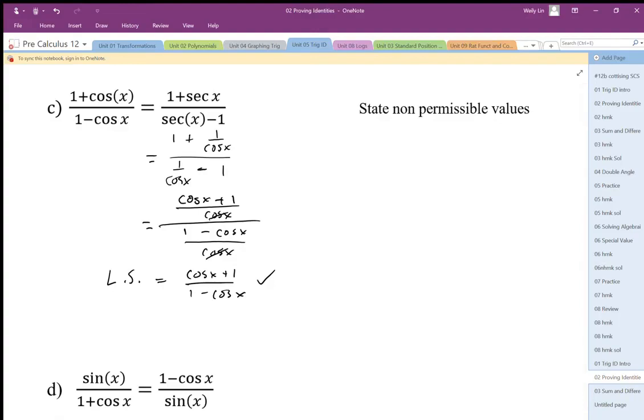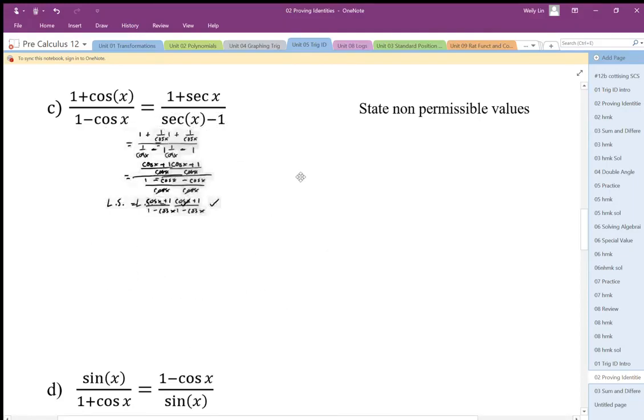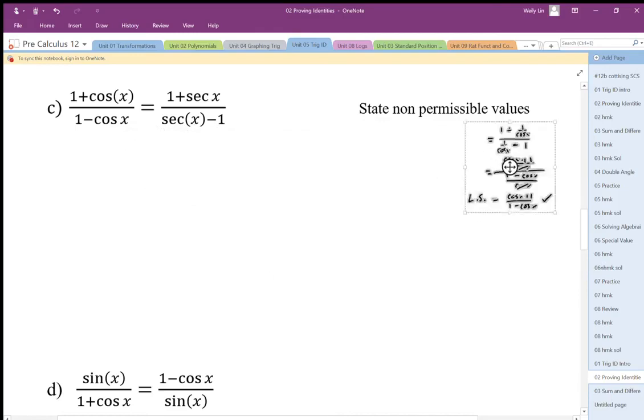Okay, the strategy, again, it's important to start making note of these strategies. These strategies are what's going to be important when you start dealing with identities that are not as simple. Okay, so what I want to try doing is I can show this using a different strategy though, and there are going to be infinite ways to solve these trig identities. Okay, there's many ways you can do this. You don't have to do it exactly how I've done it. I made lots of answer keys for these, and these are just showing one solution. There's many ways you can do these identities.